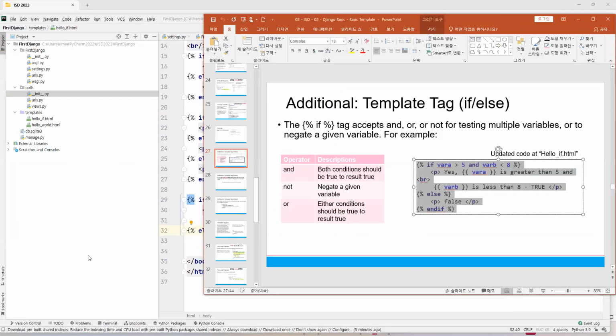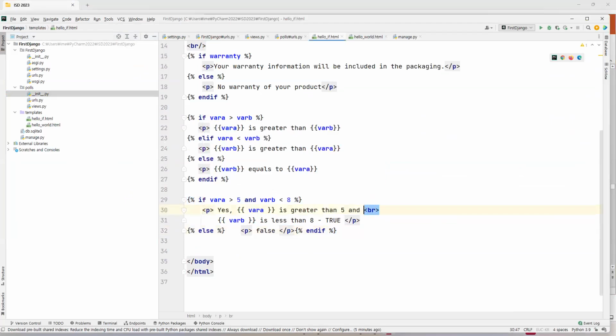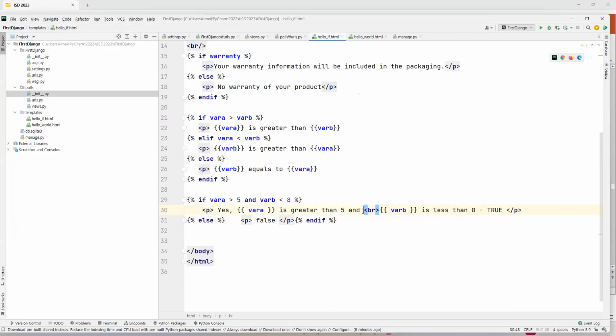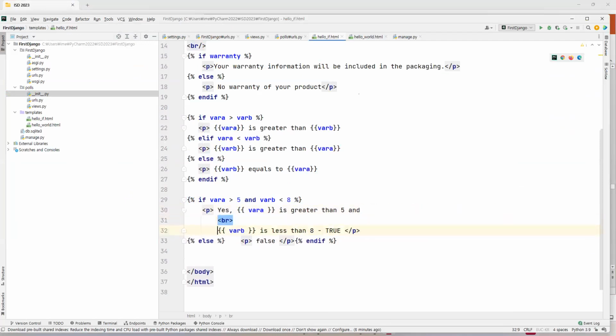So the quote marks are here, and then we have them here. Okay, then we have else, we have endif.